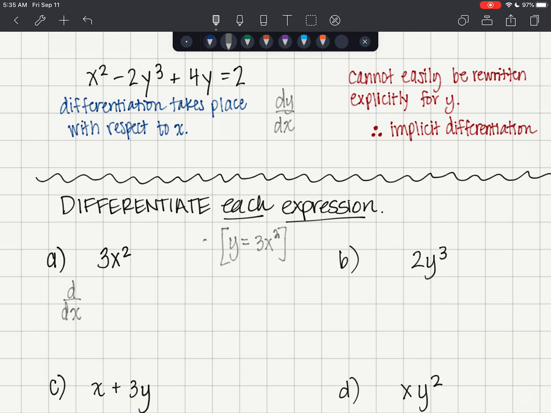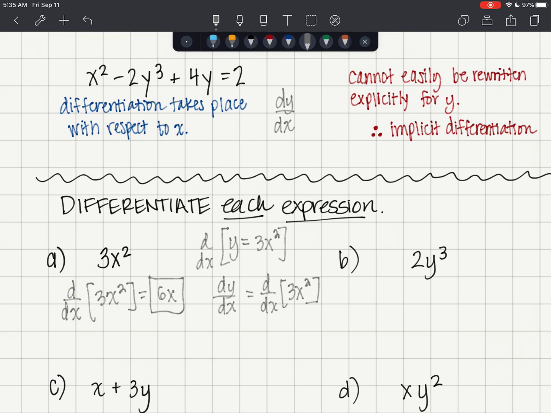I'm doing this, d/dx. So that's going to be dy/dx on the left, and then the derivative with respect to x of 3x squared. Do you see that? That right there is so cool. I'm just going to leave it there because what we're doing is just taking the derivative of the right-hand side now. So the derivative of the expression with respect to x is equal to, we know this, it's 6x.